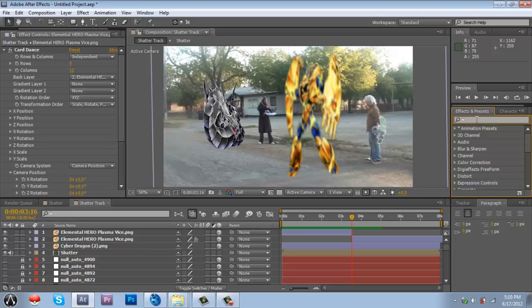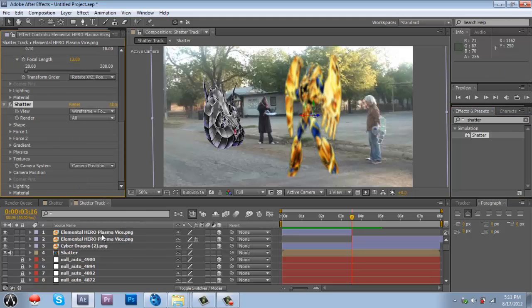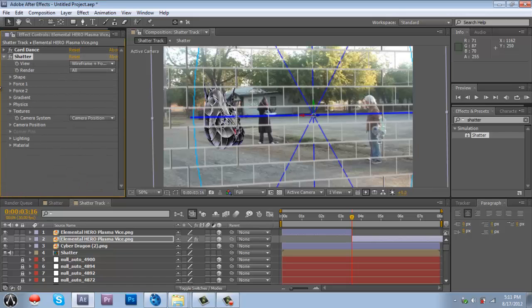We're gonna go to effects presets and go to Shatter. If you type in Shatter, you move it onto the screen where plasma vice is, or you just go to the layer where the plasma vice thing is. Underneath Card Dance should appear the shatter effect, and you can see it has kind of a brick wall thing.